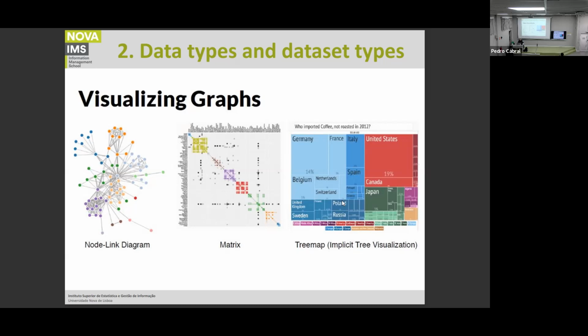Or we can also see tree maps, okay? So I don't know, probably you have seen this type of chart before, okay? This is called tree map, okay? So you can do this very easily in Tableau, and I think you are also going to learn how to do this in the practical classes with Professor Nuno and Mafalda, okay?